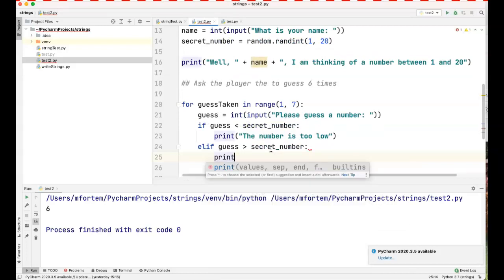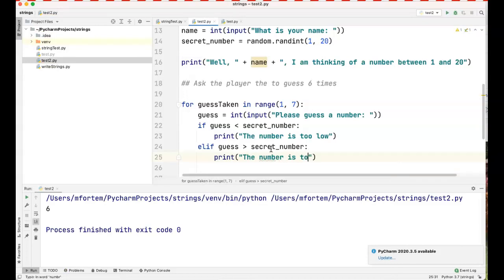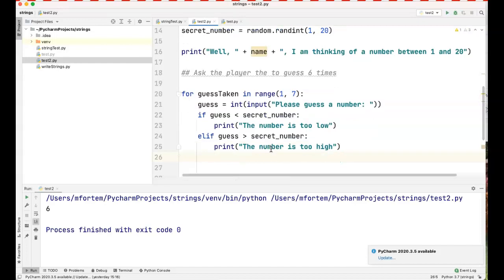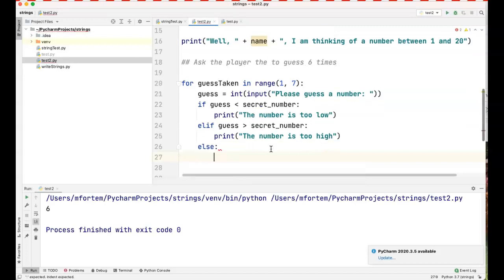You print again and you tell him the number is too high. Else, if it is not too low or not too high, it means he has found the number. So you can put another comment here: this condition is true, or he found the number.